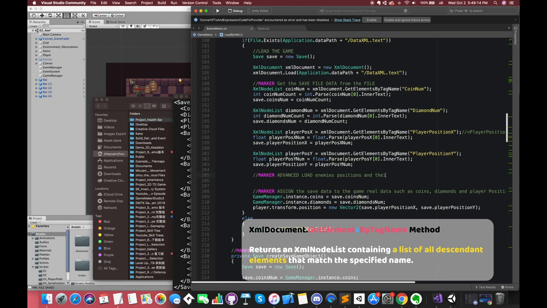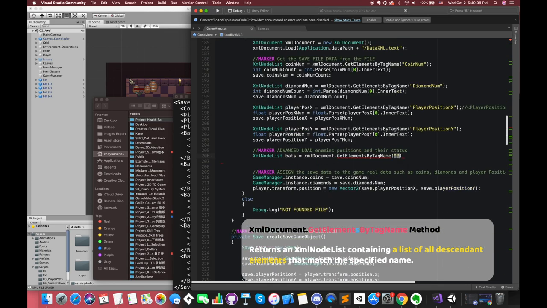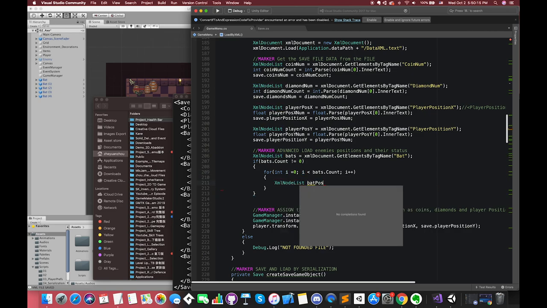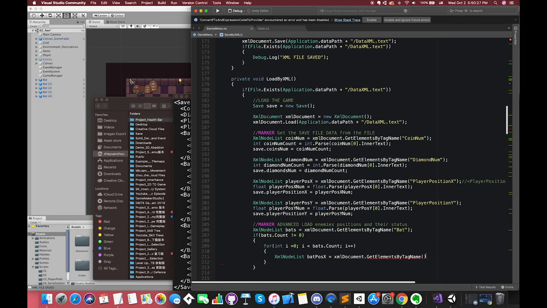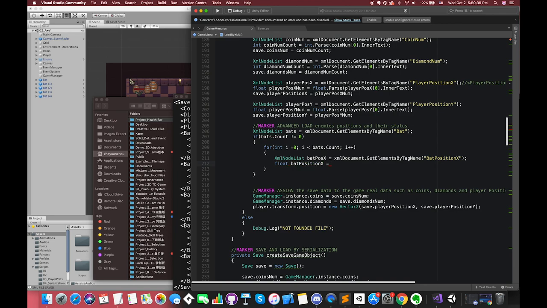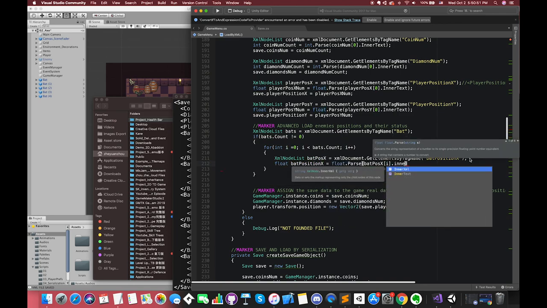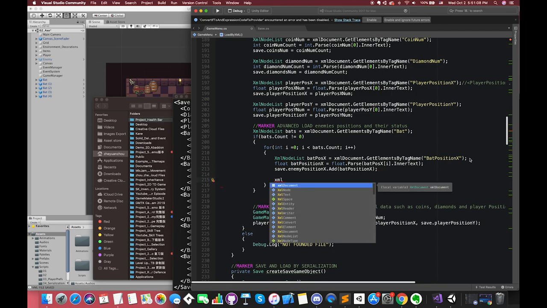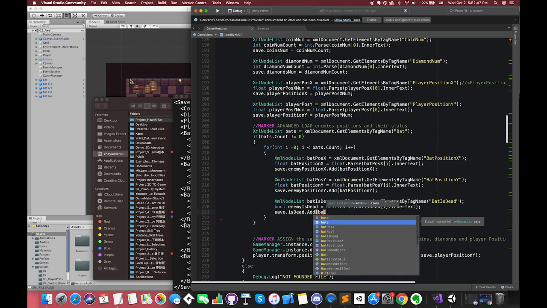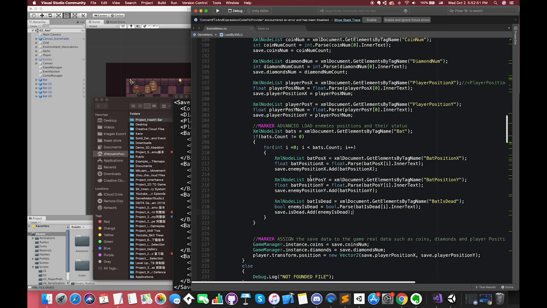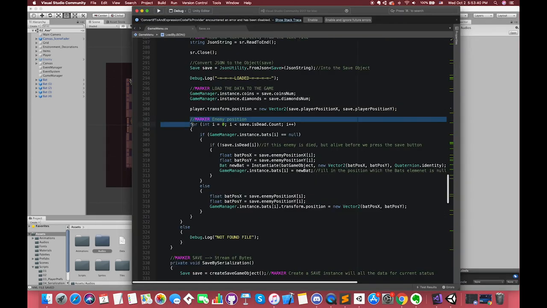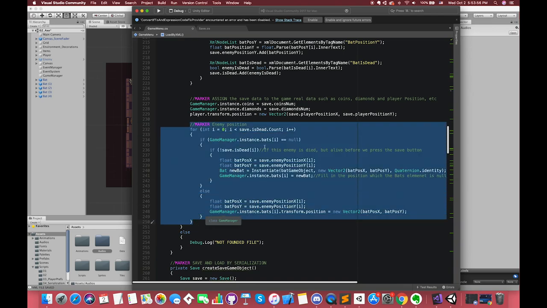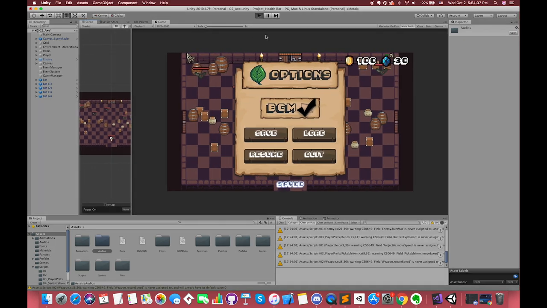Inside the load function, we also use GetElementsByTagName to get the node list in the XML document. Inside the for loop, we use the same steps to get access to the saved data. Since our enemy positions have been declared as a list, we use the list.Add method to add a new element into this list. Once we have loaded the data from the XML document, we can assign this data to our game variables. Since we have done this before, we can copy and paste this part from the JSON functions to here. If we enter the play mode, this time we can save and load more situations in our game.